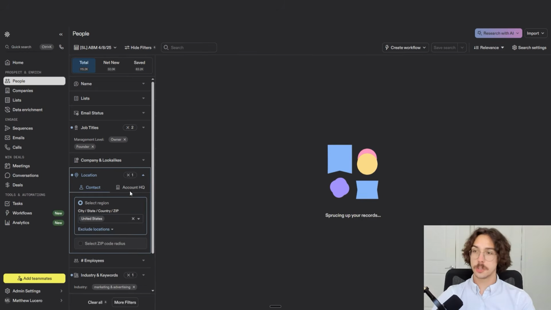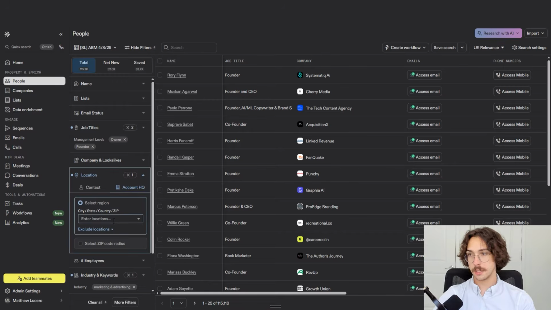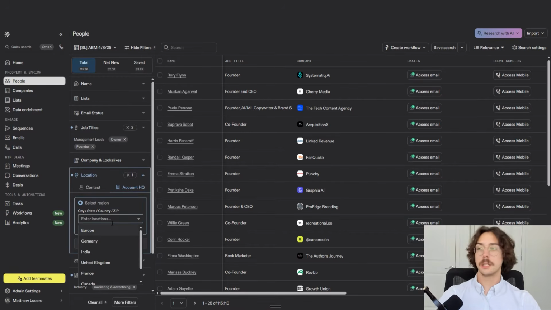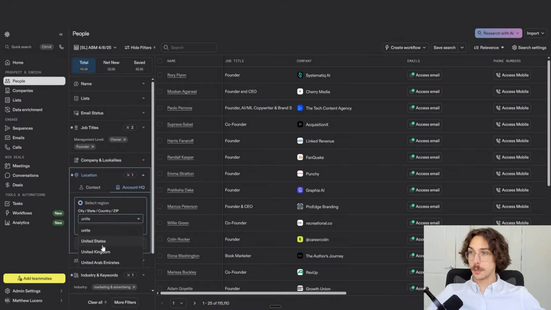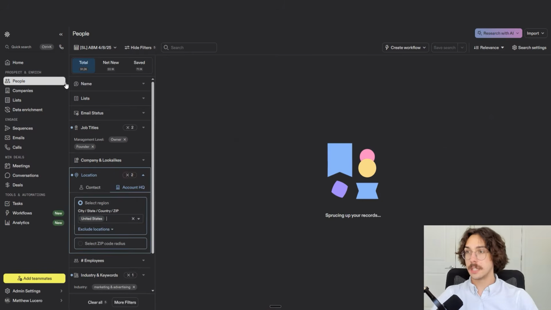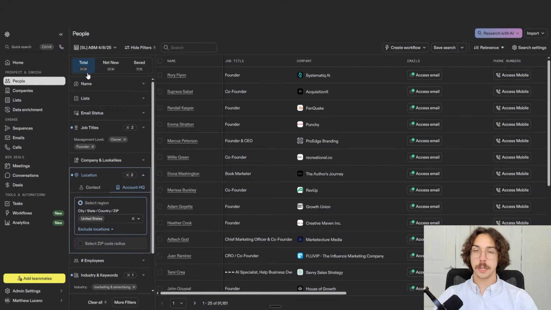And if I want to make sure that their company is also based in the United States, I can do that here as well and put United States. In most cases, the founder is going to be located in the same area that the company is. But if you want to throw those both in, you can do that. That takes us from 115,000 down to 91,000 people. So there's 25,000 or so contacts where their company HQ is in a different location from where they are. So this is just an example.